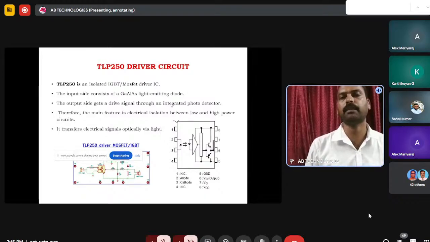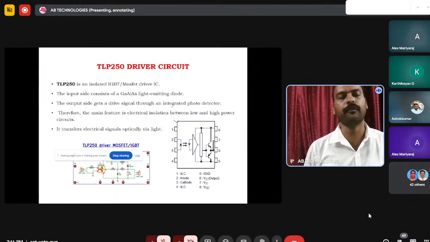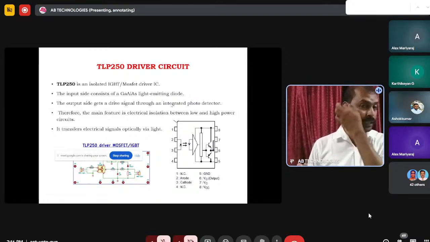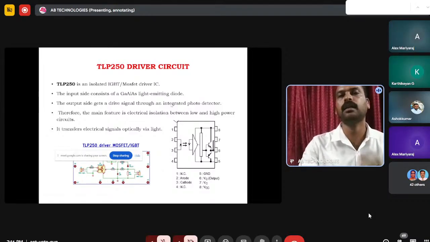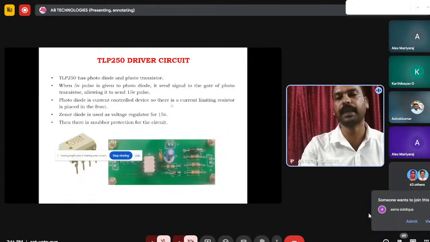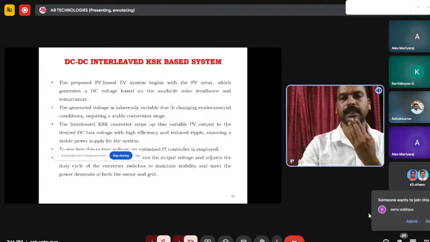That is achieved with the help of the driver circuit, TLP250. It is a combination of optocoupler. The optocoupler is the combination of a photodiode and a phototransistor. In between this photodiode and phototransistor, only a light connection is there. There is no electrical connection. So it will separate the ground, and it will amplify the 3.3 volt PWM into 15 volt PWM, because the gate voltage of the MOSFET is equal to 15 volts. So we have to amplify it. So this is the results and discussion part.